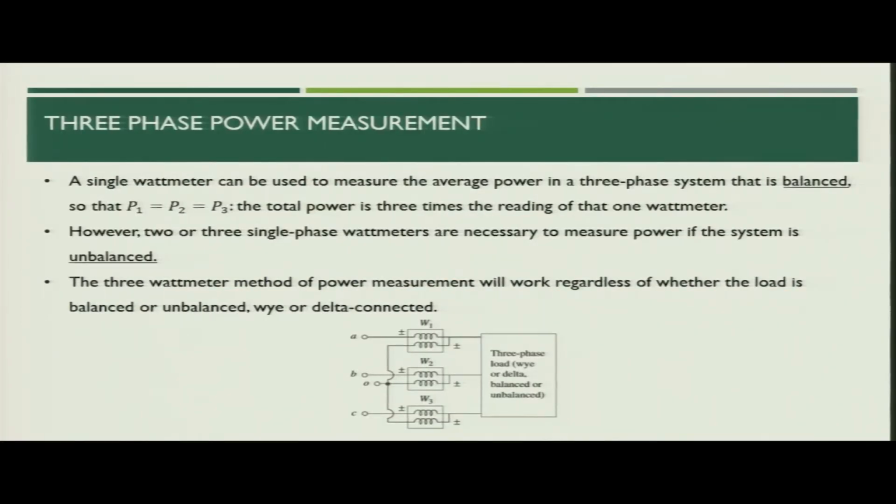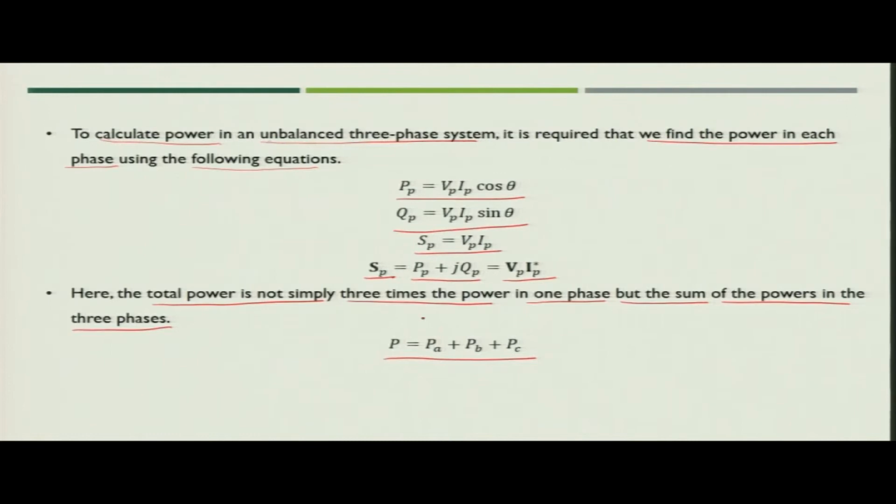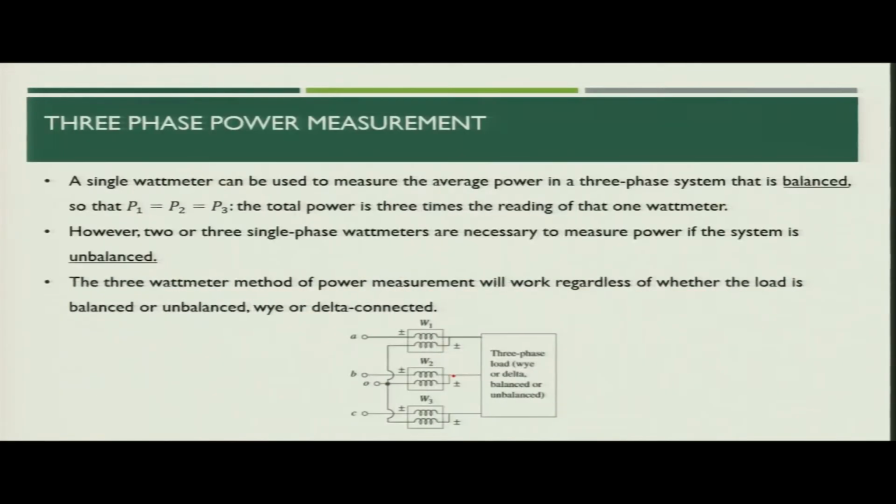Now, let us see how we will measure this power, because we have found the condition that under unbalanced condition we will get the value of power P as a sum of individual powers in each phase. How will we calculate or measure this power? We will use different techniques for 3 phase power measurement. Let us discuss the techniques which we will use for the measurement of 3 phase power.